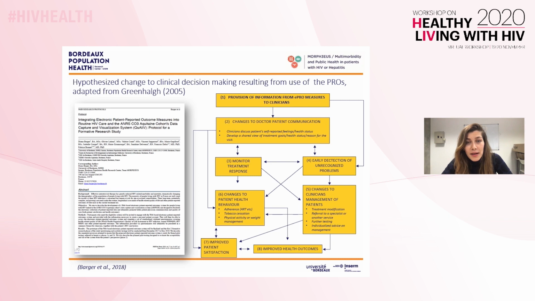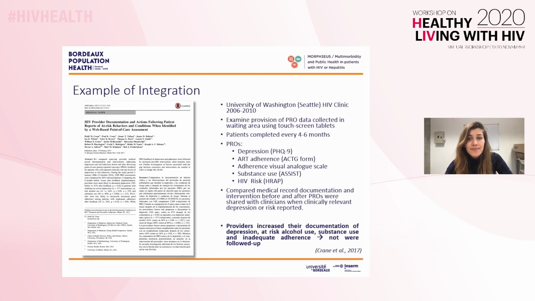The proximal mechanisms here are changes to patient health behavior and changes to clinician management, and we expect that those have to occur in order for patient satisfaction or improved outcomes to be achieved. But as you see from this slide, the mechanisms are extremely complex, and we have to consider this as we further integrate this data into HIV care.